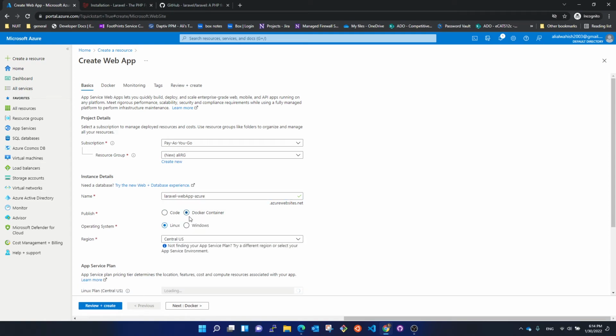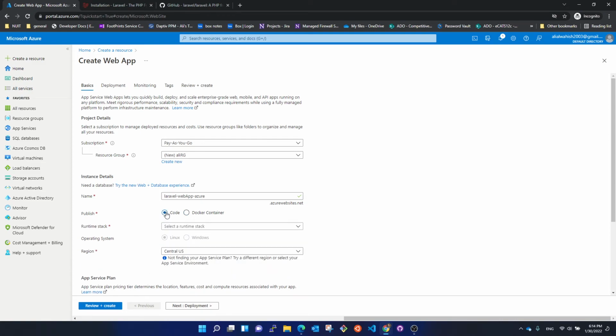Anyway, as you can see here, there is a Docker container option where you just bring your image. But what we're trying to do is pull the code from GitHub. When you have a company and you're about to deploy, you have your repository and all that. I like Docker, and I have a video about what is Docker, but it's in Arabic.